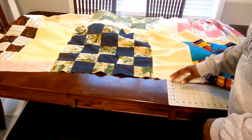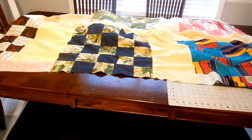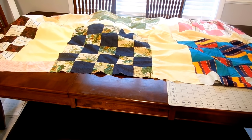I'm going to start by adding my one and a half inch border — I think that's how big it's going to be — and I'm going to add it to each side. The long sides first, and then the short sides. I'll show you what that looks like when I'm done.